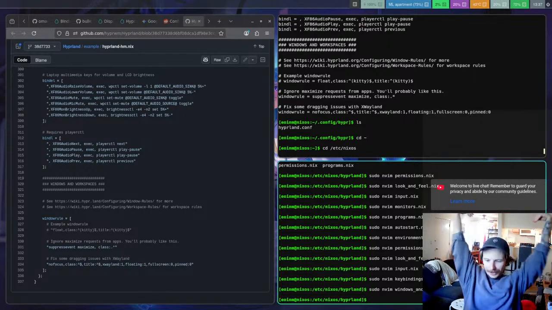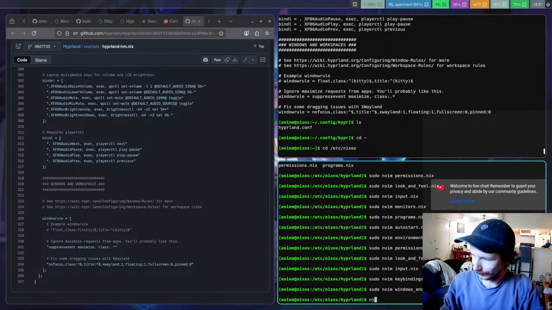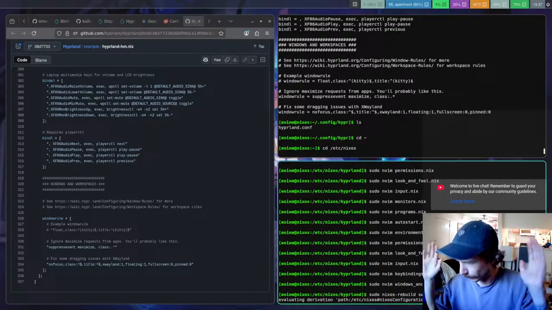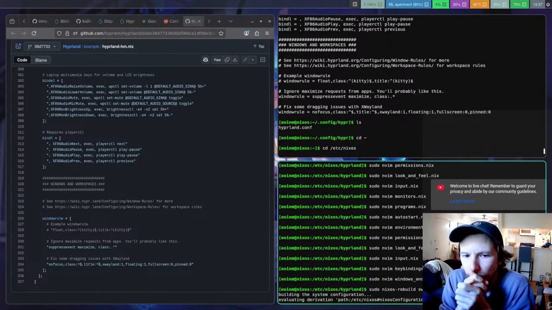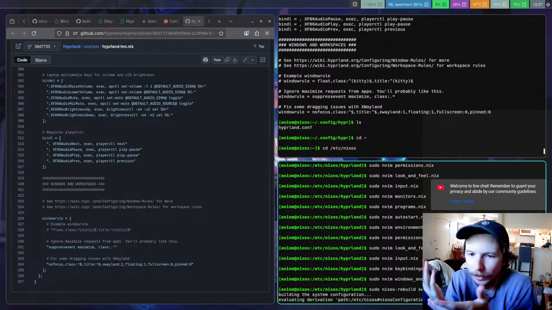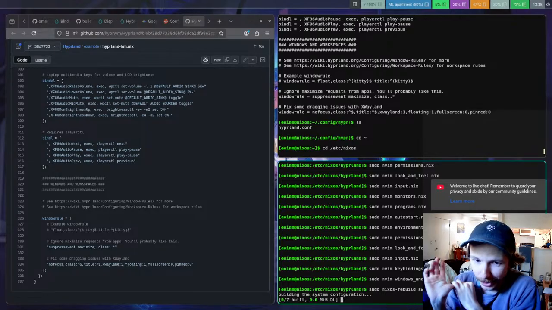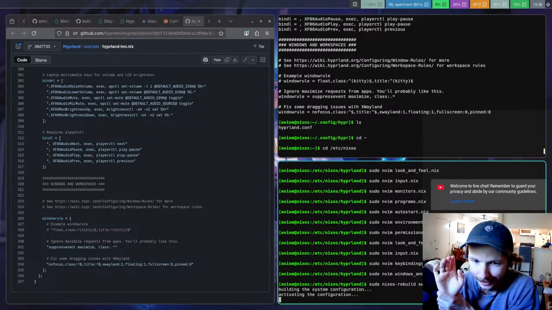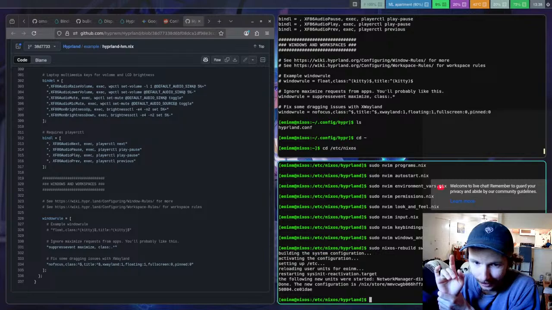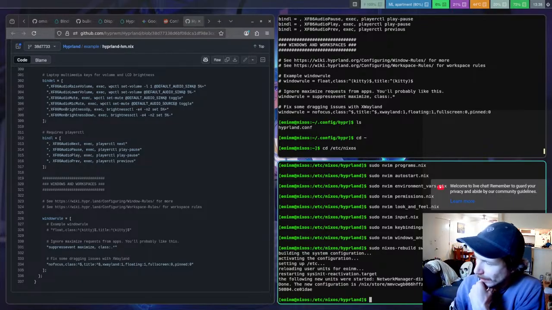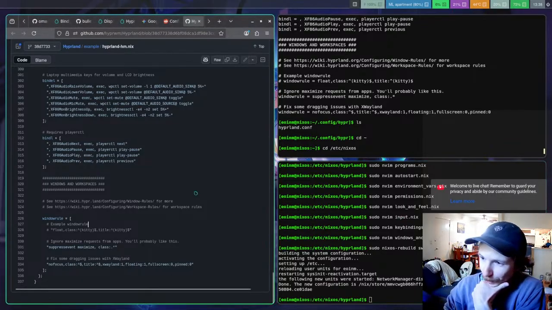So now if we try to rebuild, something should happen. Something will happen anyway, I guess. We'll either error or we'll get... The only thing that we actually changed from our original config and the new one is natural scrolling. And it looks like it loaded. So now the big question, do we have natural scrolling?